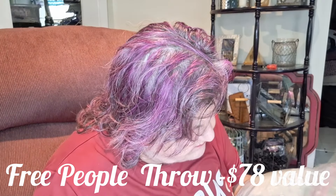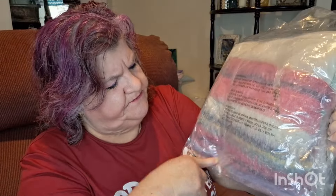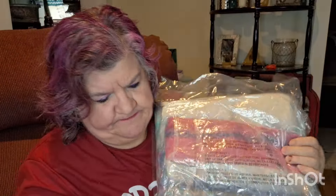I will say all three of my boxes this time were different. Some of them had a couple of items in common. I'm not going to open this because I will play heck getting it back in there, but this is that fancy blanket — the Sky Stripe blanket in ivory. This is the colors it has in it — it has the pinks. My mom will use that, I think. It does go with her house. Her house is pretty much all pink, where mine's all turquoise. We're colorful people.